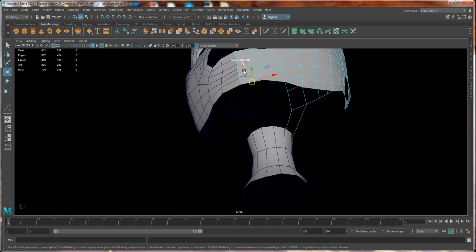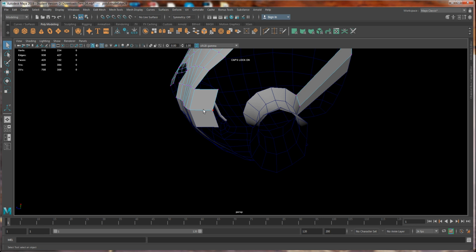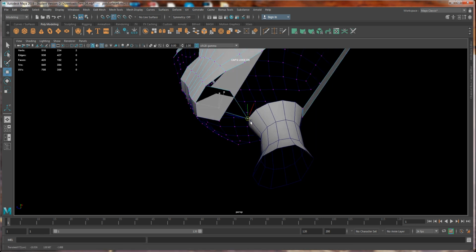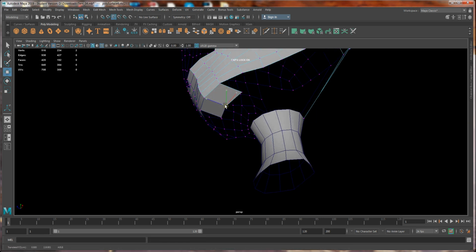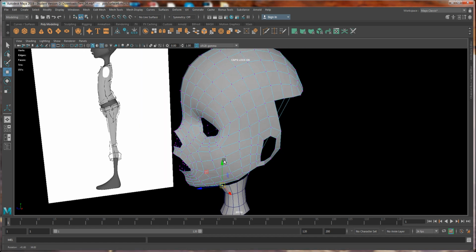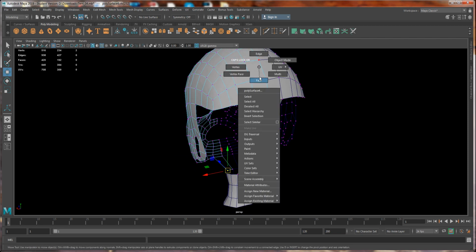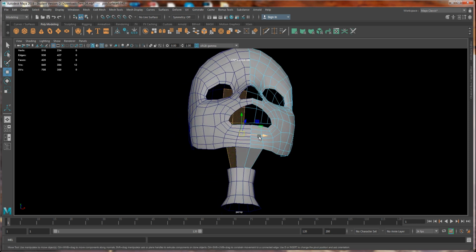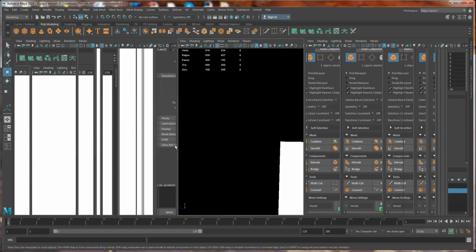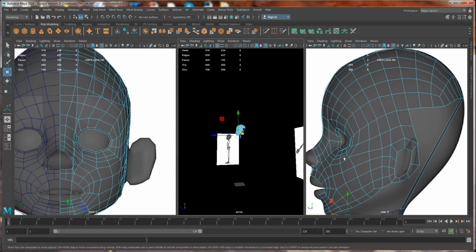So I'm going to grab this, move it back, and again, snap that vertex to there. Cool. So yeah, like I said, I've already pre-decided that this edge flow is going to go into the back of the neck, and this is going to go into the front of the neck. And I can decide what to do next.